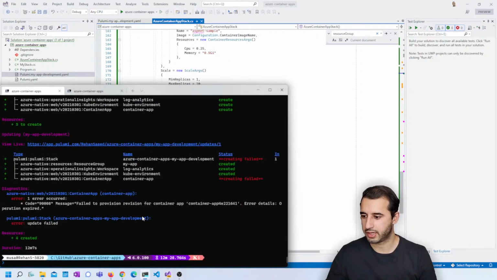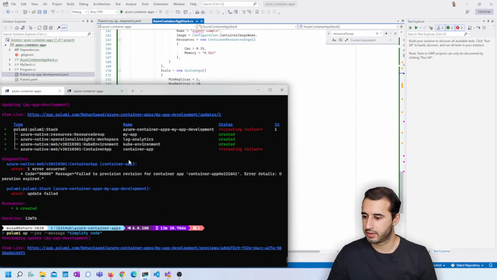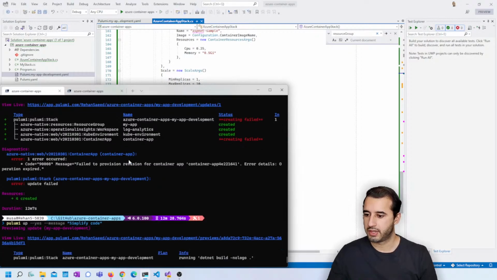Let's just make sure that that actually works. We're simplifying the code, refactoring it, I should have said. Let's at least see if that compiles.